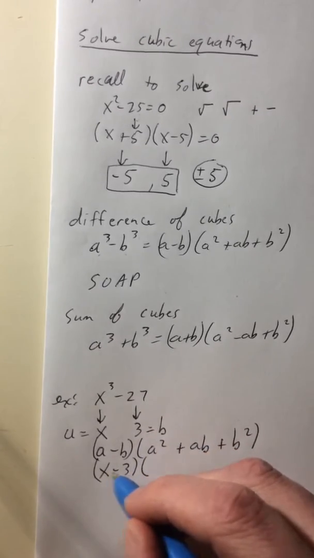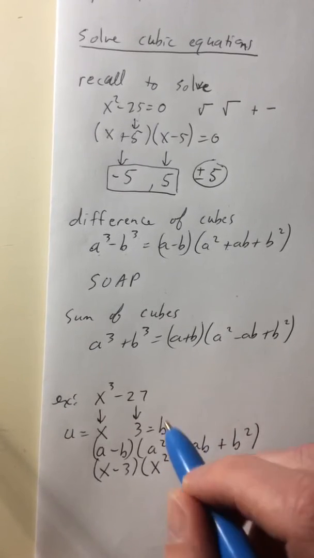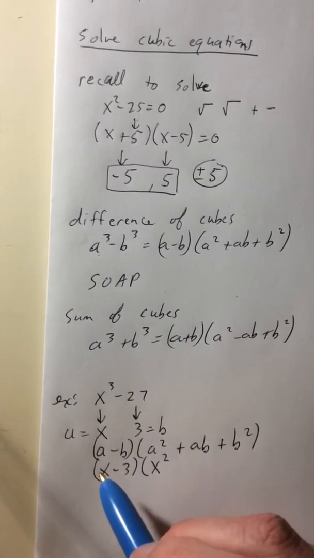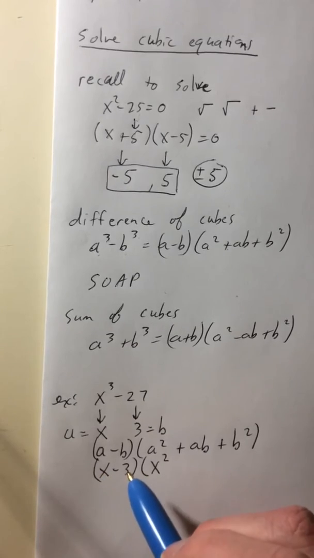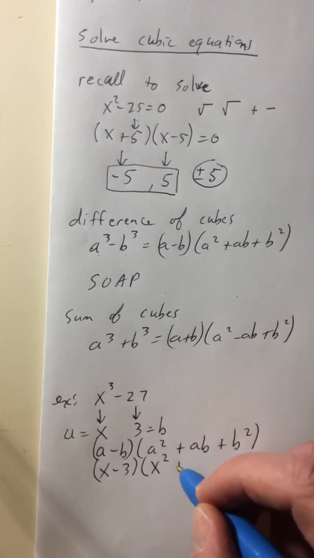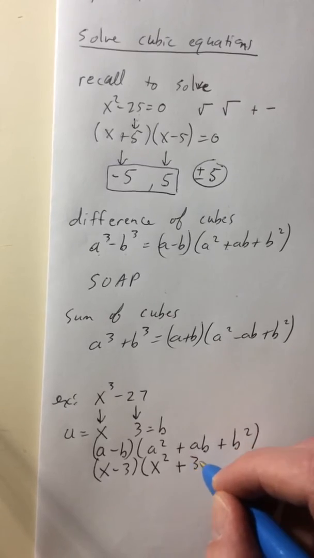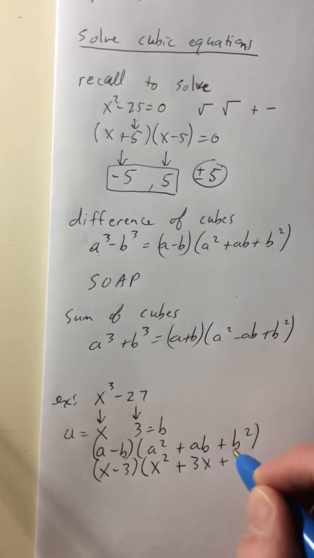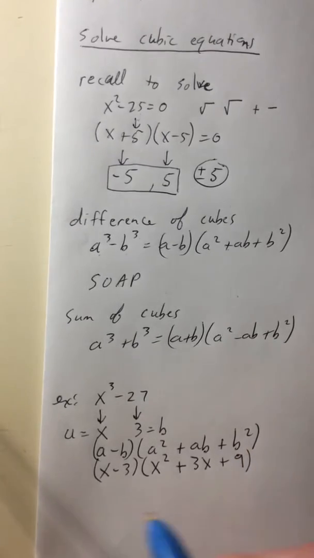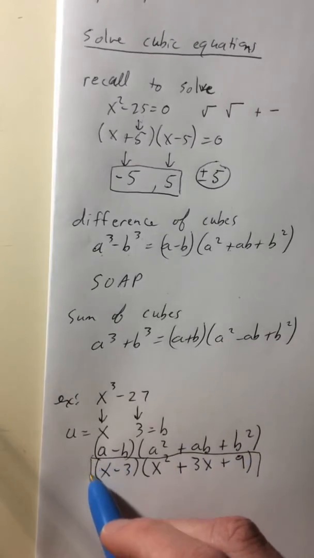Square the a, well that's x, so square it, x squared. Multiply the two things together with a plus sign, right? Remember, SOAP takes care of the signs. It doesn't matter what the x is and what the sign of the x is and what the sign of this thing is here. It doesn't really matter. We are always going to write a plus sign right here, every time. And then we multiply them. So x times 3 is just 3x. And then squaring the b, which is 3, we get 9. And we're done. This is factoring using the difference of cubes.